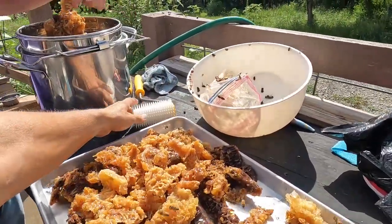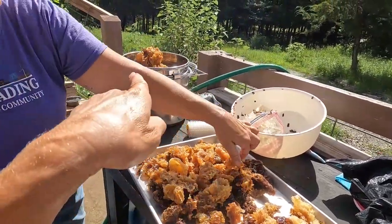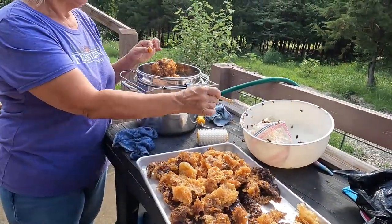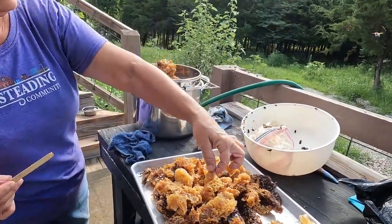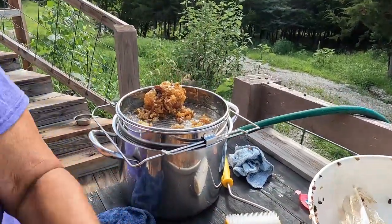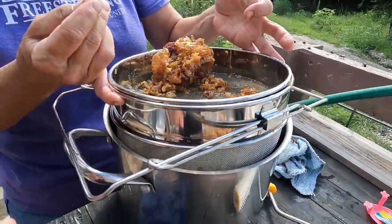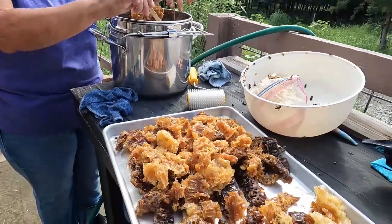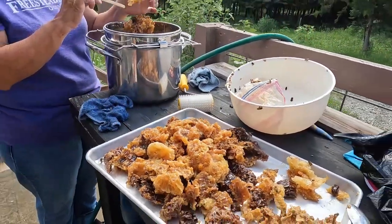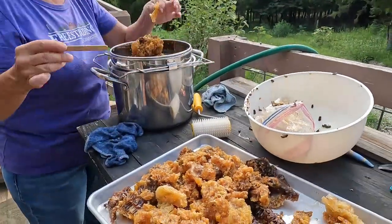So I brought this out thinking that if the pieces were big enough we could score them to get the wax out. Because if we set these chunks up on top of the box or on top of the colander, the honey will drain into the pan. Sorry, for some reason that dog is now barking. Let me lift up that colander real quick and see how much honey's in there. Oh, yeah, there's quite a bit. Just coming off of this that we would have just thrown away. We don't really throw anything away here, right? That's all right. Use it all.